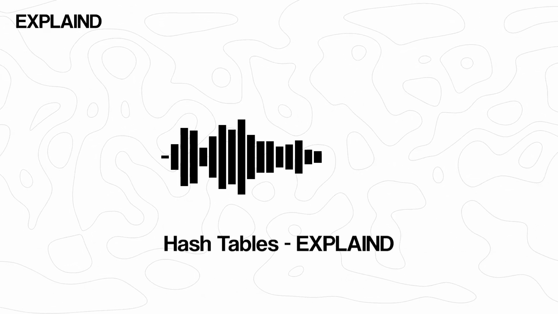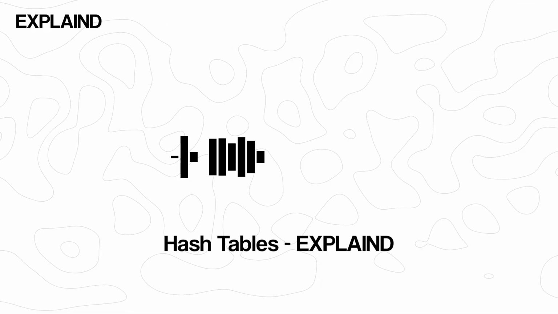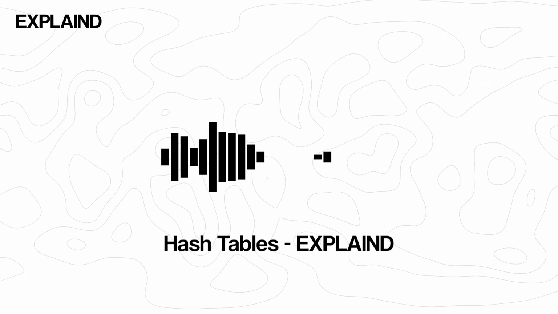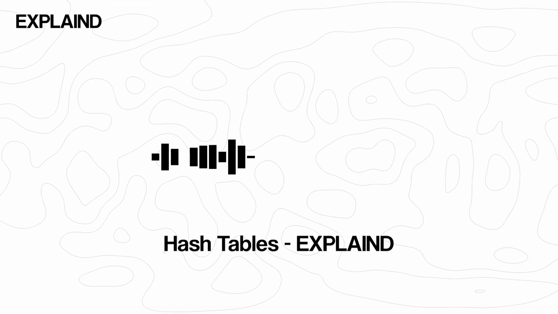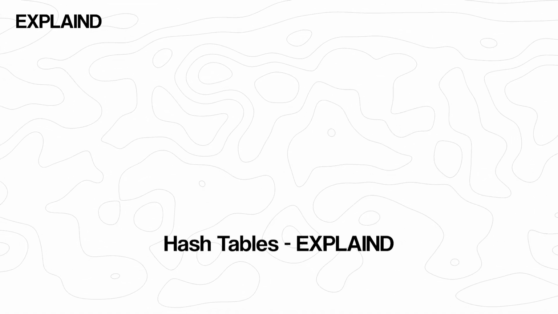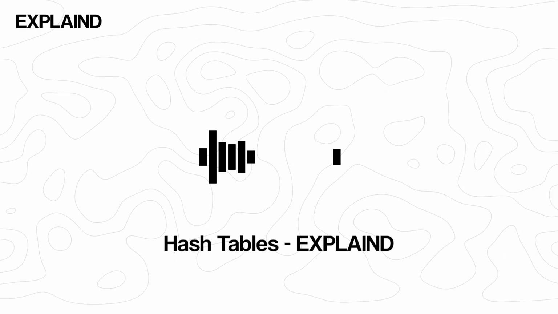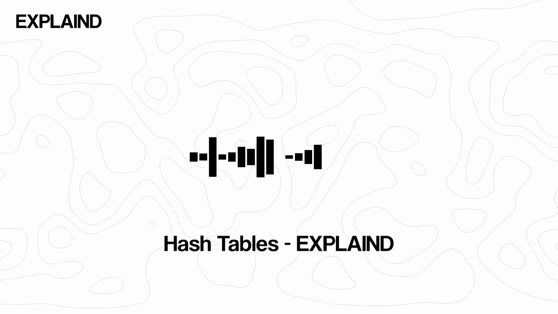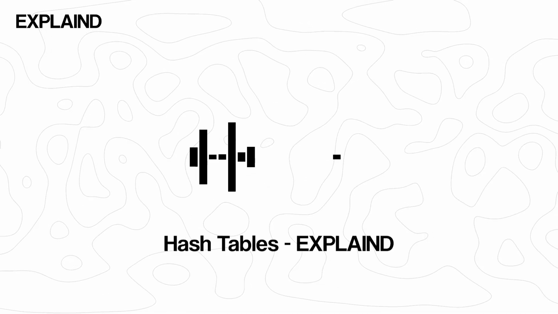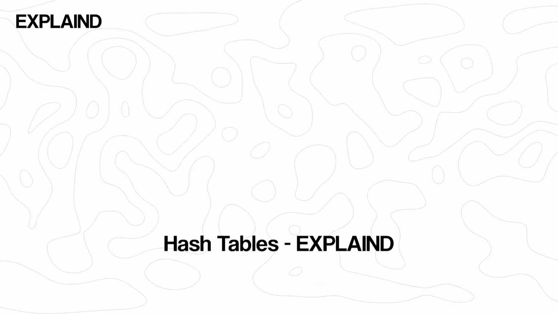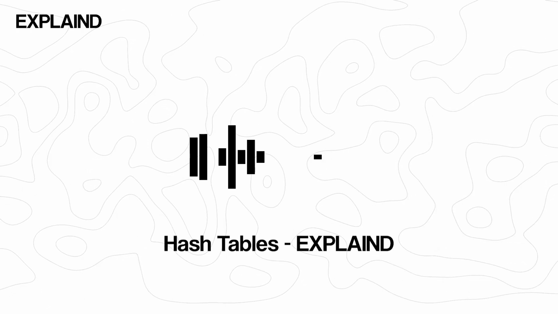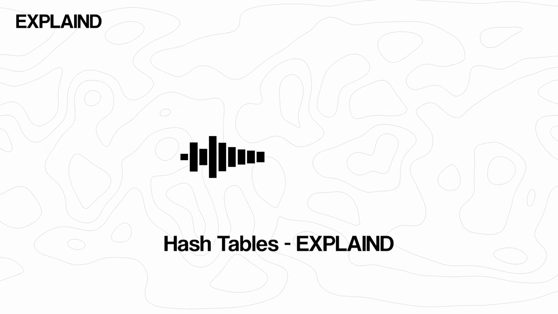Okay, before we wrap up today's deep dive, let's take a minute to recap what we've learned. What are some of the key things about hash tables that our listeners should take away from this? Well, I'd say the most important takeaway is this. Hash tables are all about speed and efficiency when you need to store and retrieve data based on keys. And they get that speed and efficiency from those clever hash functions, which transform keys into unique indices, and then, of course, those collision handling techniques that we spent some time talking about.